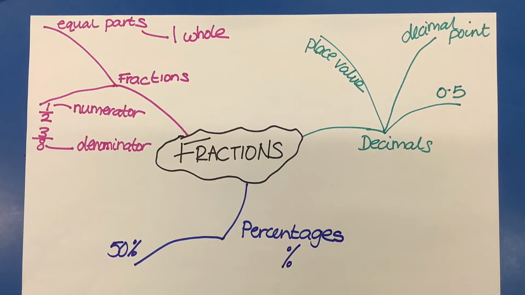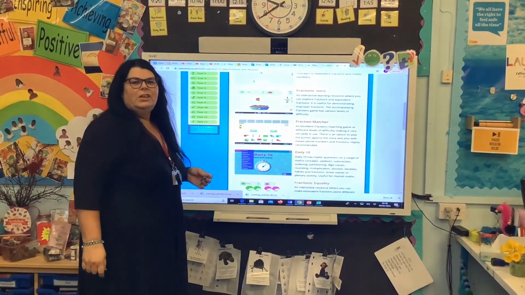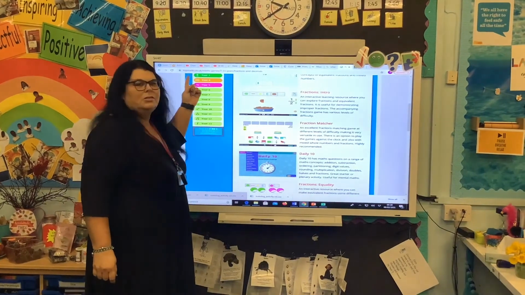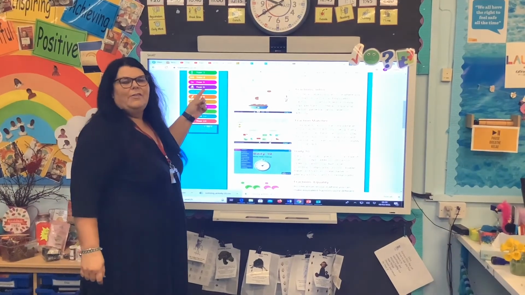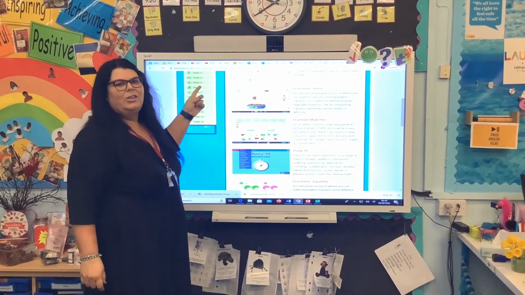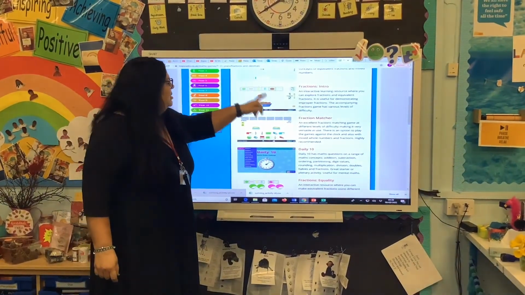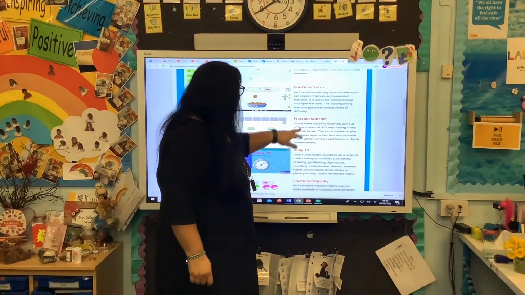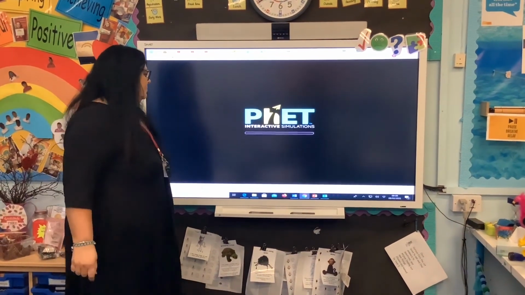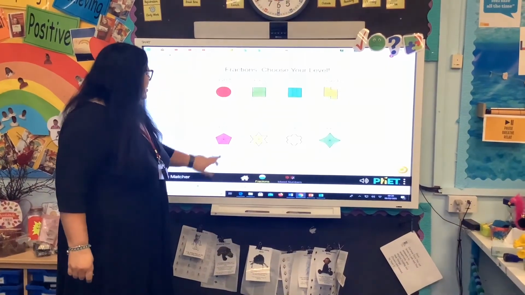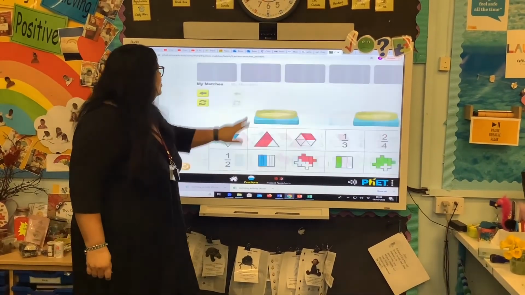Just to get you back into fractions year 5, again I thought we'd go back to topmarks.co.uk because there's some more good free games on there. So have a look now you've done your mind map, because that probably hasn't taken you very long. Refresh your memory. This might actually help you put in some more words. So again, there's lots of games. I'm going to click on Fraction Matcher. Let's have a look at this game. So let's start with fractions. You can start wherever you like, let's say level 2.